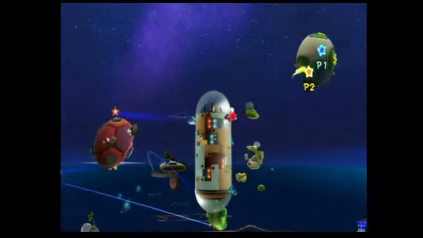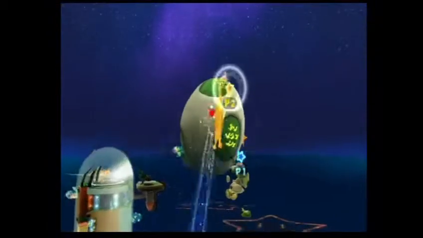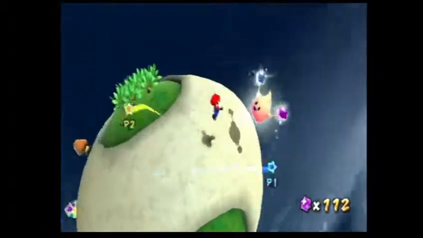Okay, I believe this will launch you back to that planet. That launch star will launch you to this planet, and then there's a second star here that'll launch you back to the last planet, I think?